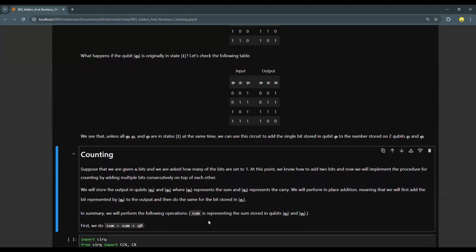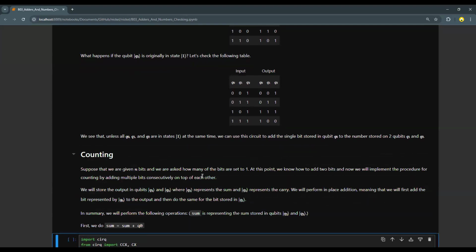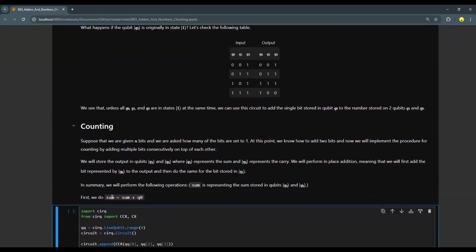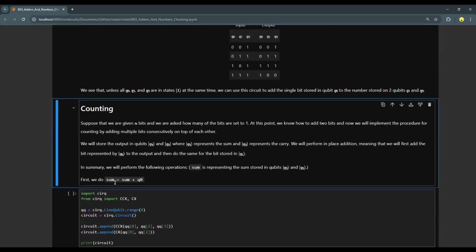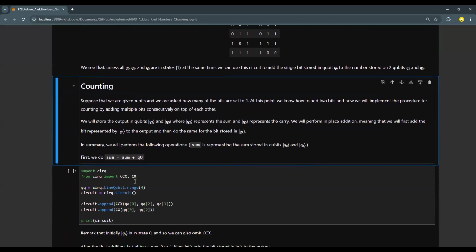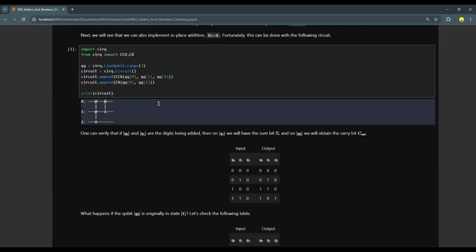So what we'll do in the end is first of all we'll do sum, which will be sum plus Q0. So we can also write it sum plus equal Q0. And this is what we already implemented.